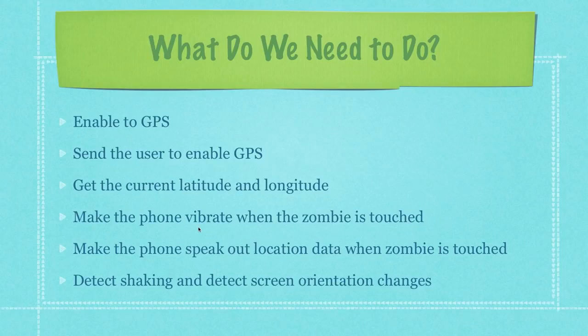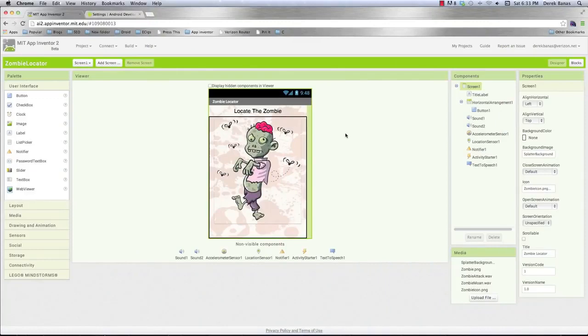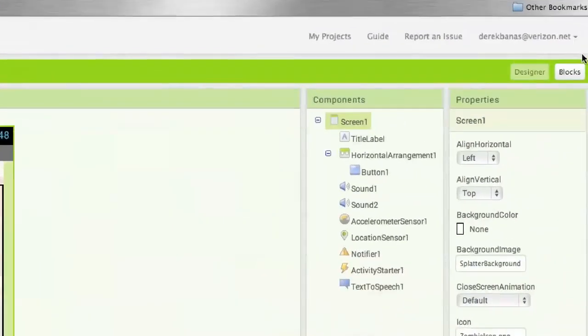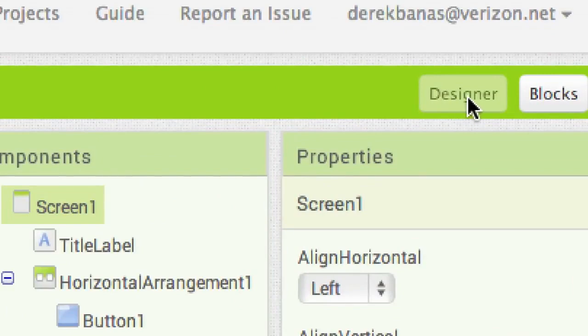Now you don't have to memorize all this. I'm going to be bouncing back and forth from this to what is called App Inventor blocks. So let's take a look at exactly what App Inventor blocks are. This is the part of App Inventor you are used to, and this is what is called the designer. Over here, designer, that's where we are. Now we're going to take a look at blocks.